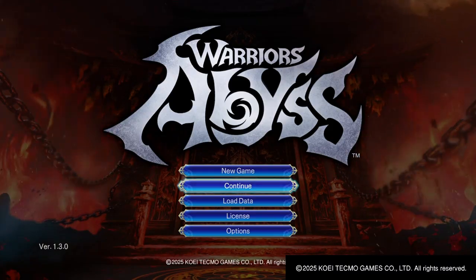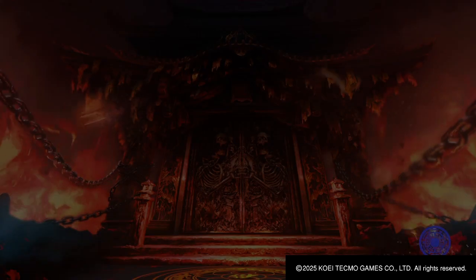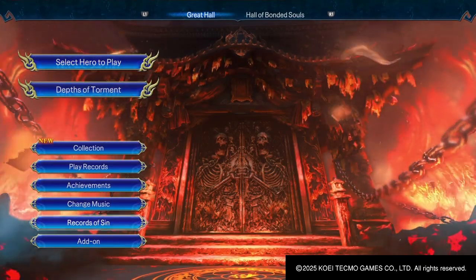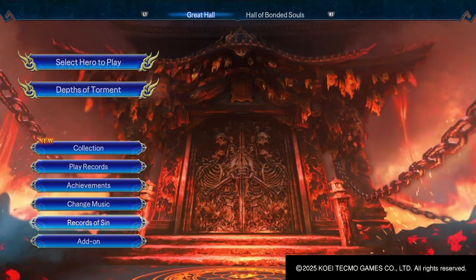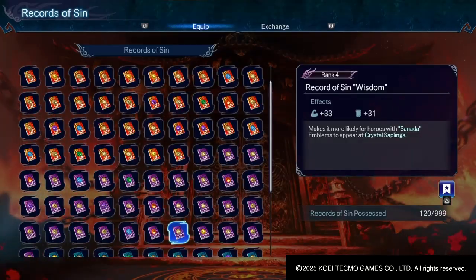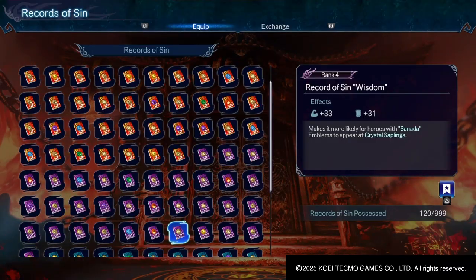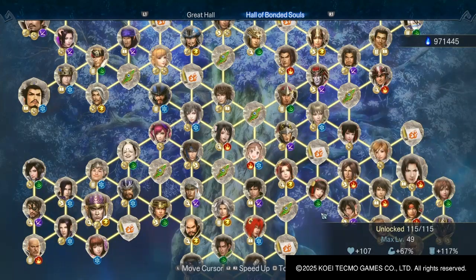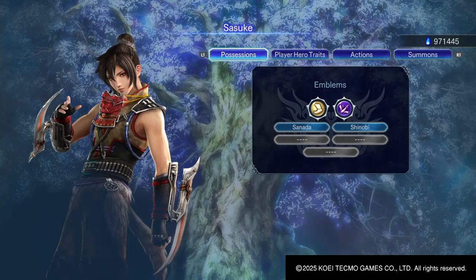I will start with the most requested build, which was the Shinobi build, because of Ryu Hayabusa and the announcement of Ninja Gaiden 4. And the record of sin that I'm gonna be using is the one that makes it more likely for heroes with the Sanada emblems to appear at crystal samplings. And the right hero to use it with is gonna be Sasuke with the Sanada and the Shinobi emblem.